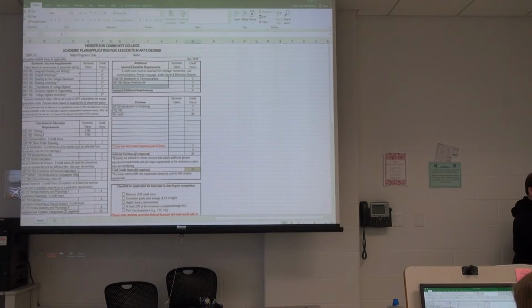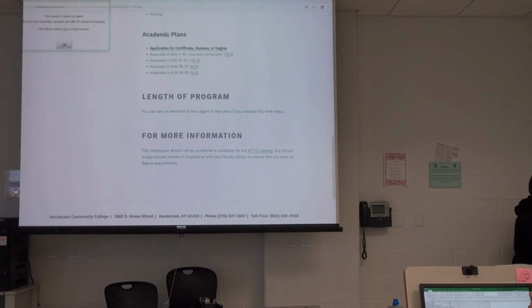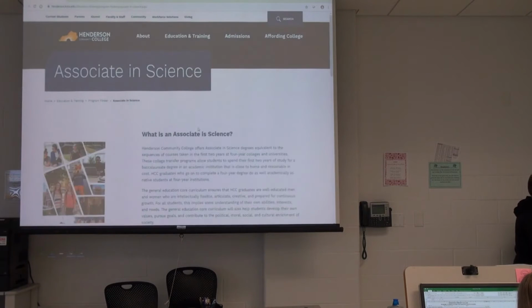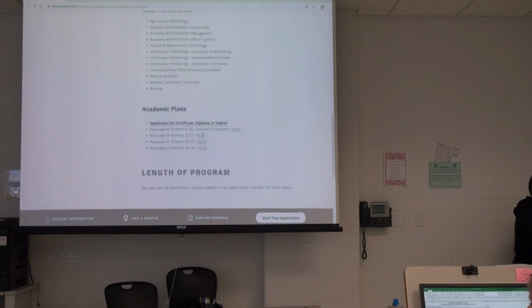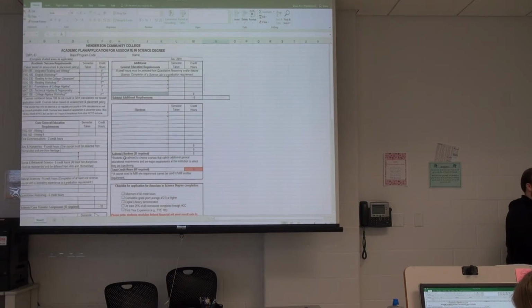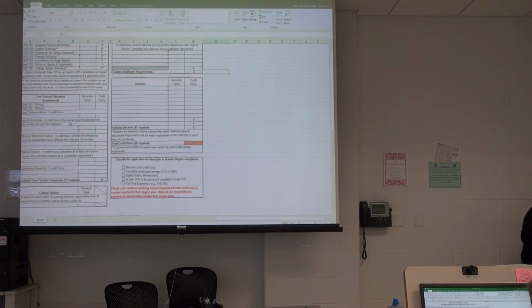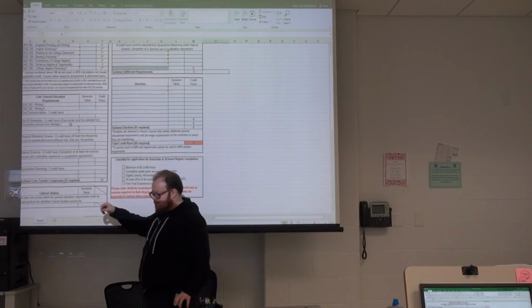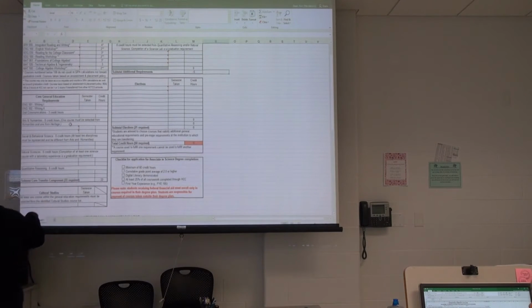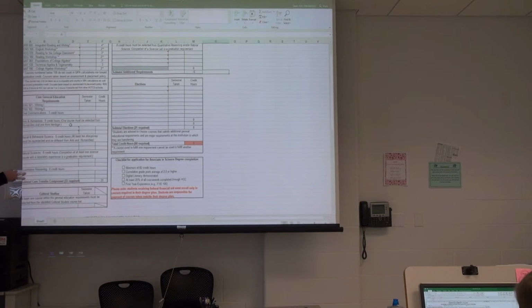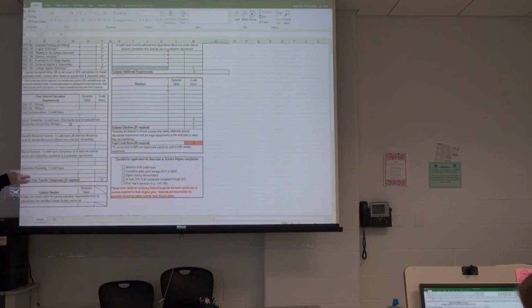All right? So real quickly, I will pull up the AS degree. Very similar for the most part. A couple of minor differences. Again, I'm going to click on the current curriculum. Okay, so the changes, they're small, but they're still some basic things. So we still have to have a cultural studies. The difference is that we have to have 6 hours of natural science and 6 hours of quantitative reasoning.